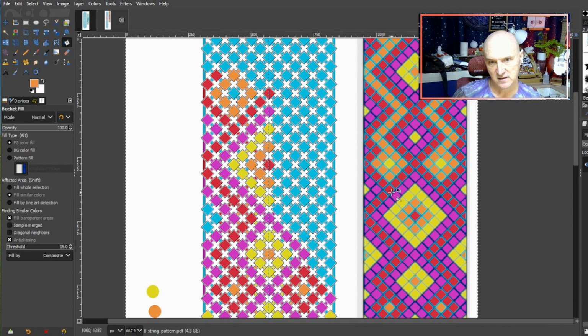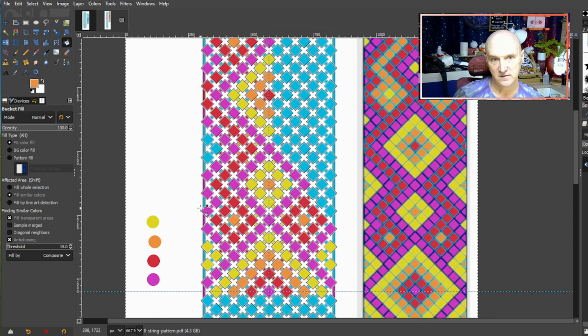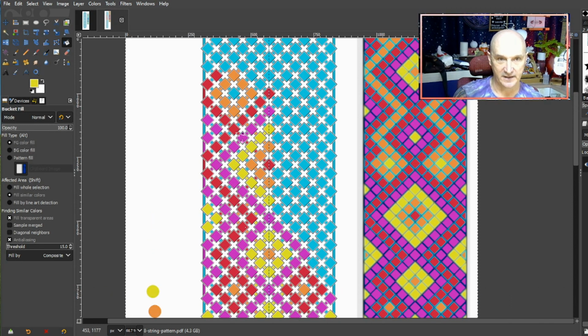This is this, so this is yellow, right? Yeah. We're getting so far ahead. Needed to kind of dial that back in a little bit there.